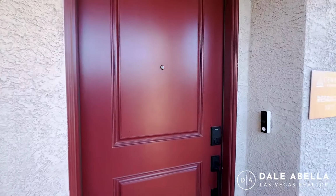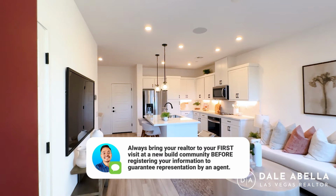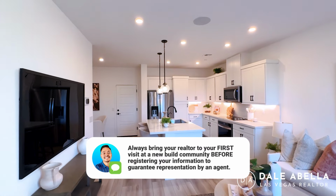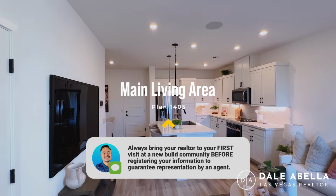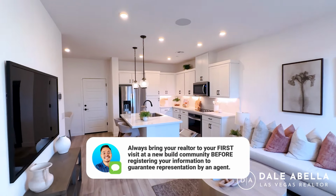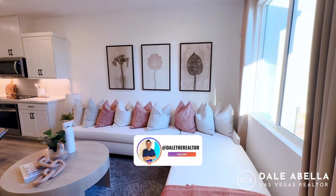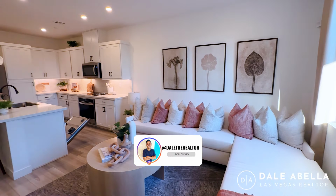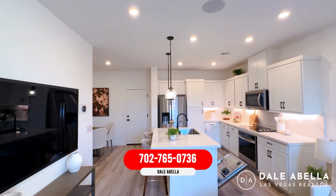Okay. Now, again, just remember Century, you can't build from lot up. They already start production on these homes and they pick out all the options. So the great thing about these townhomes is you're going to get 9-foot ceilings on the first floor and the second floor. So that's really, really good considering like the price too. Okay, so this is going to be your living room area. So you have your kitchen, your dining room is going to be to the side.